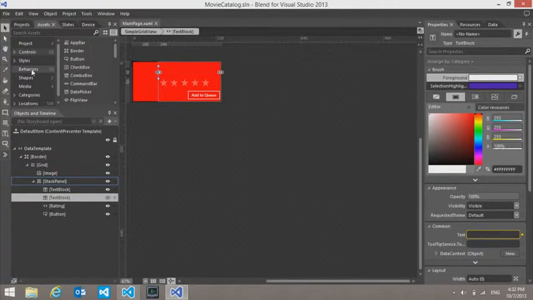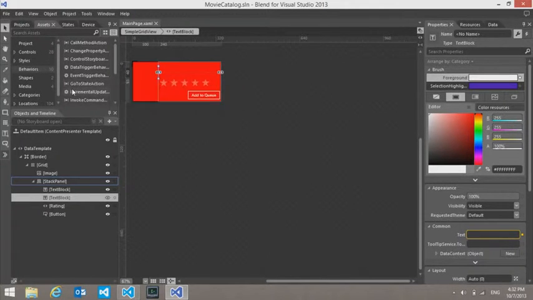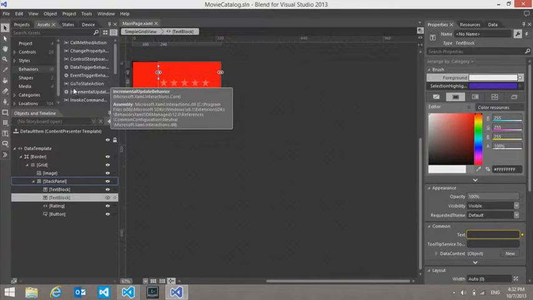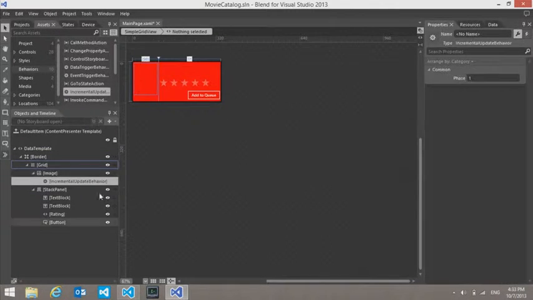So what I can do now is, over in Visual Studio, I can choose behaviors, and you'll notice there's a new behavior here called the incremental update behavior, and that is directly tied into this container content changing event and allows you to use a declarative mechanism to describe the phases. So I'm going to go ahead and drag this incremental behavior to the image, to the object timeline, or I could have dragged it onto the art surface, but I just want to make sure that you're explicitly seeing where I'm putting it.